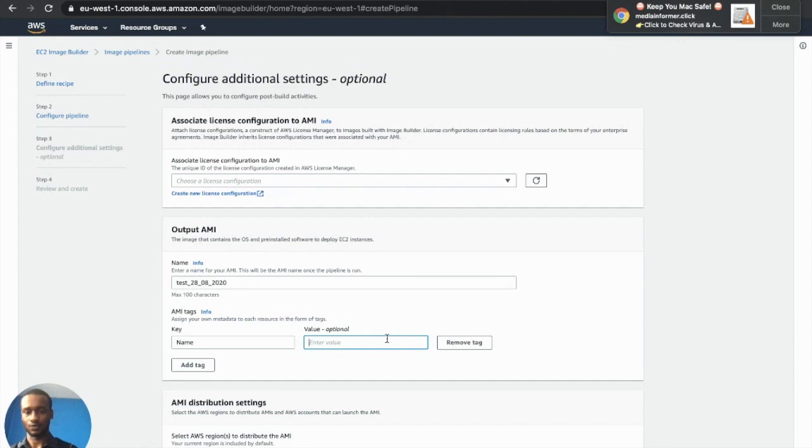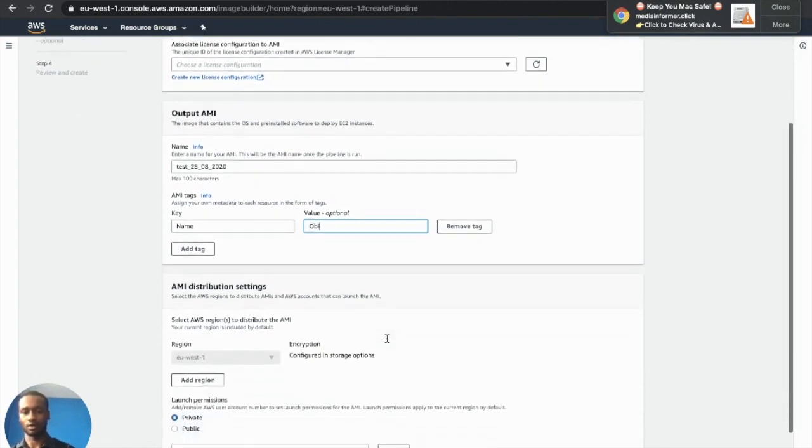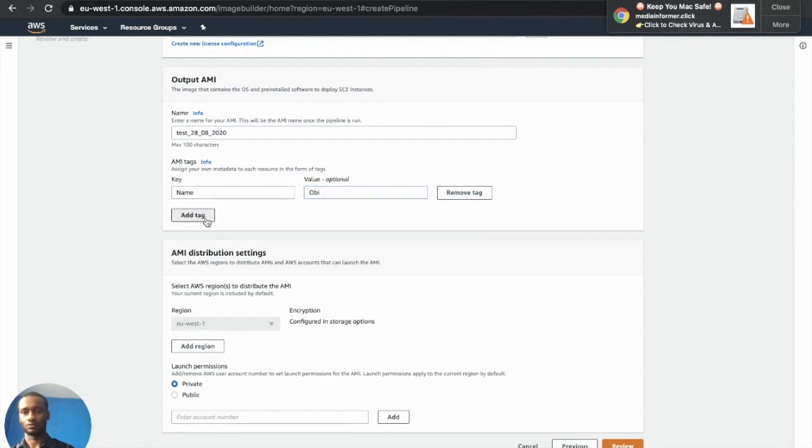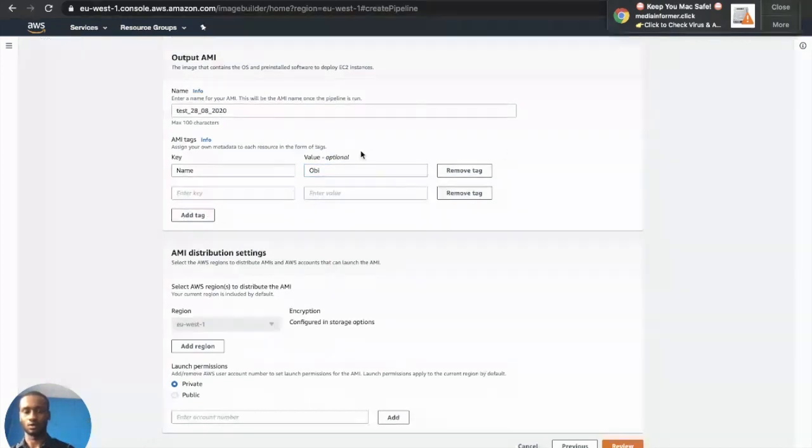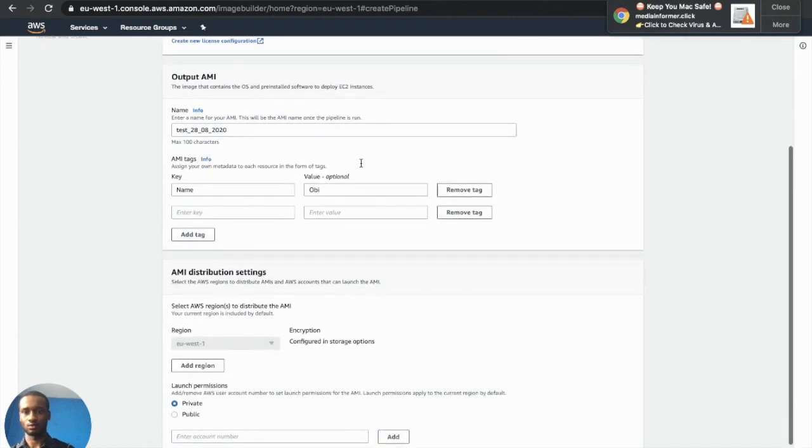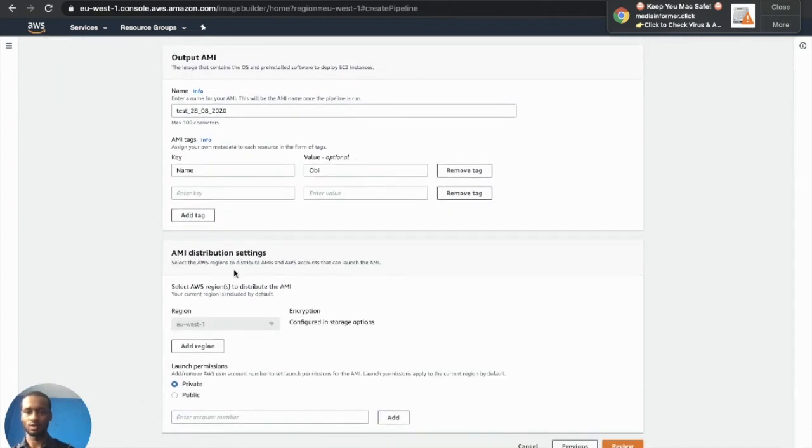I'm just going to give it my name so everyone knows that this is my AMI. Then yeah, that's it. Keep these settings the same.